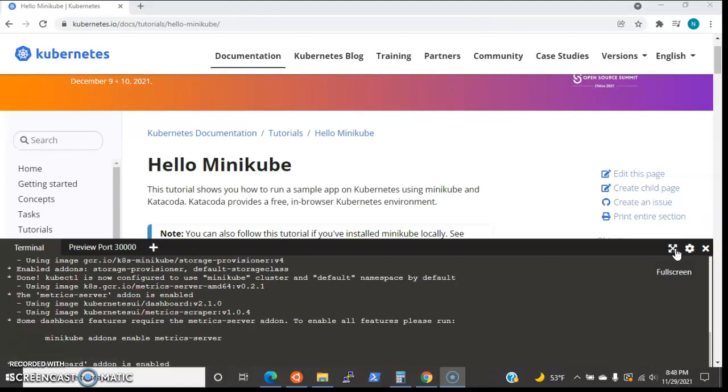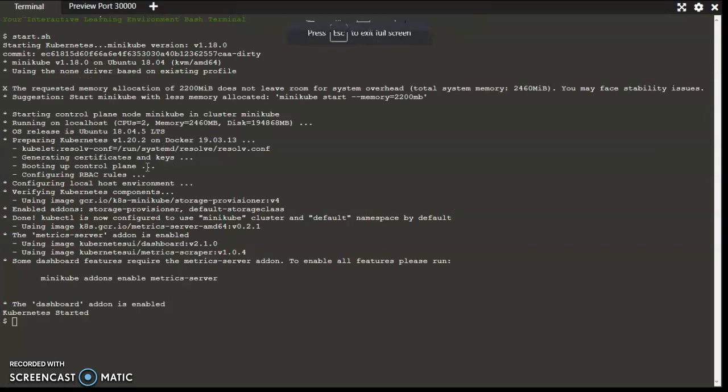I would have done this on my own personal machine, but currently I'm on a Windows machine, and the Windows Subsystem for Linux does not actually allow for Kubernetes to work yet. So what I'm going to be using instead is this terminal right here, which runs through Ubuntu, as you can clearly tell, on localhost, and it creates a cluster called Minikube that is submitted to the Kubernetes dashboard to deploy apps. As you can see, of course, the apps are enabled, Kubernetes is started, and yeah.